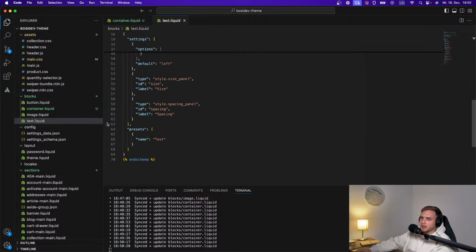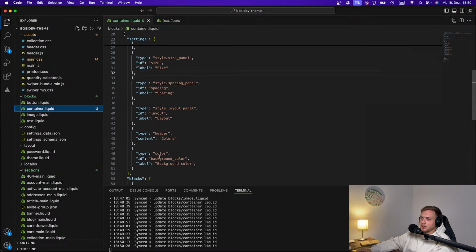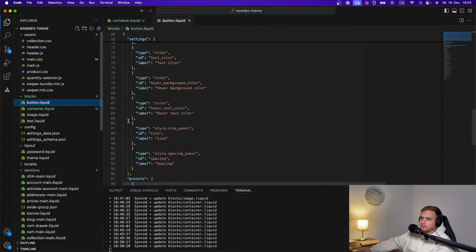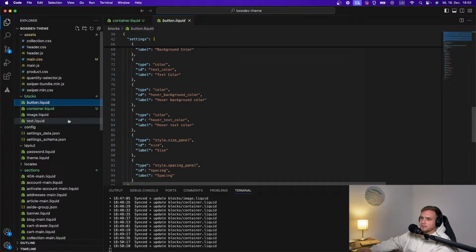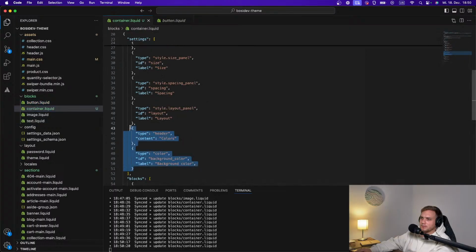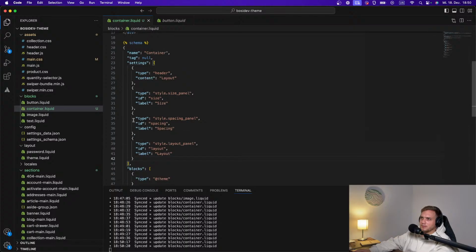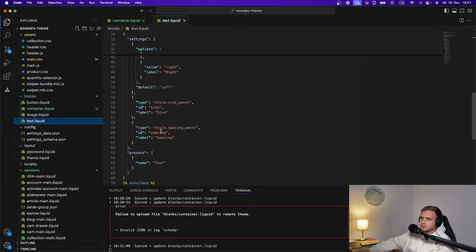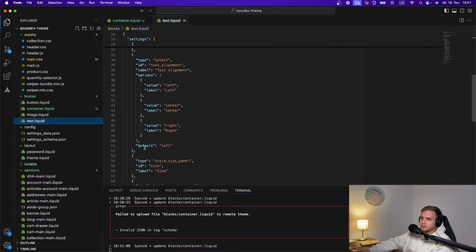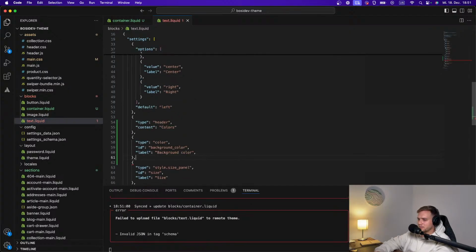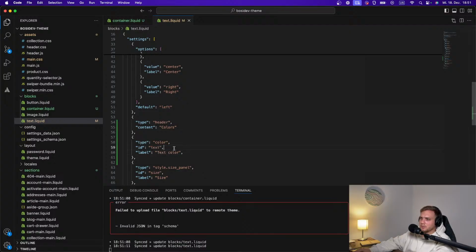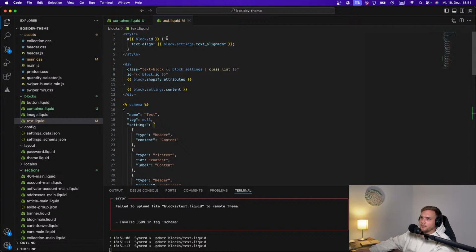Maybe we also need a color thing for the text then. Text color, text color.